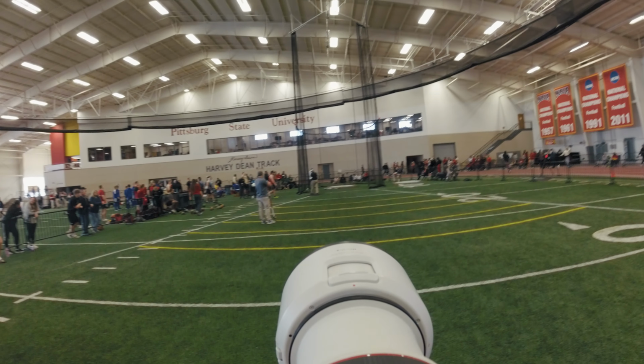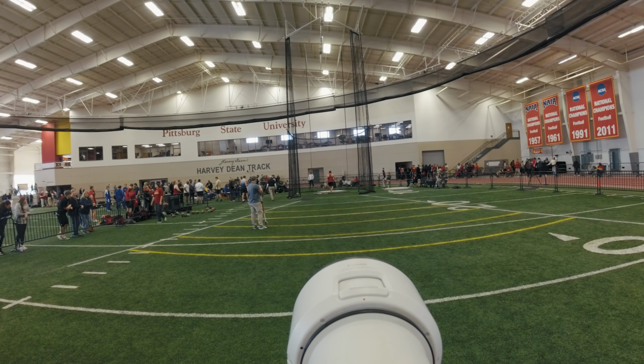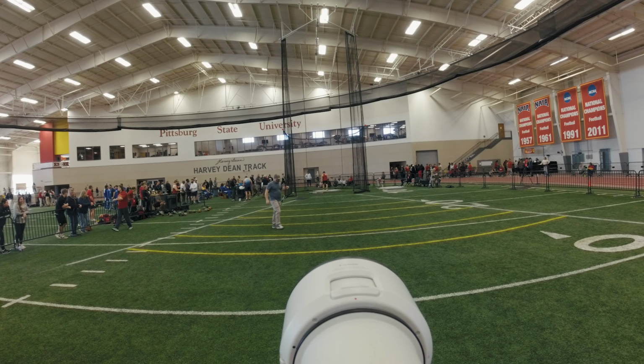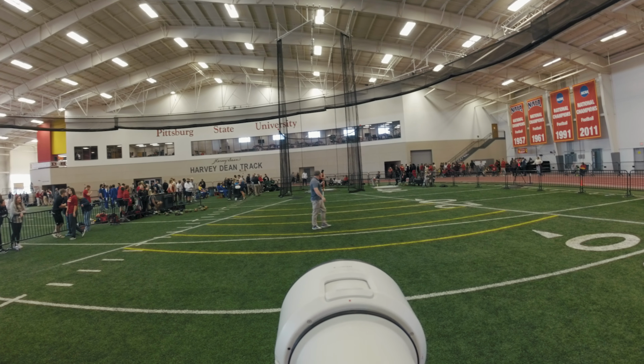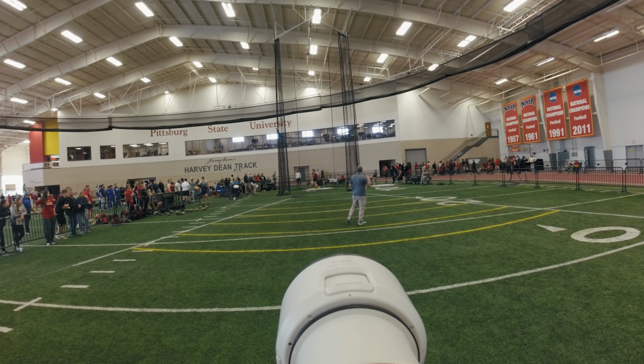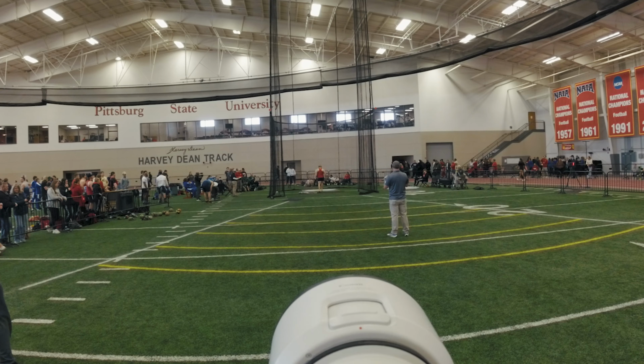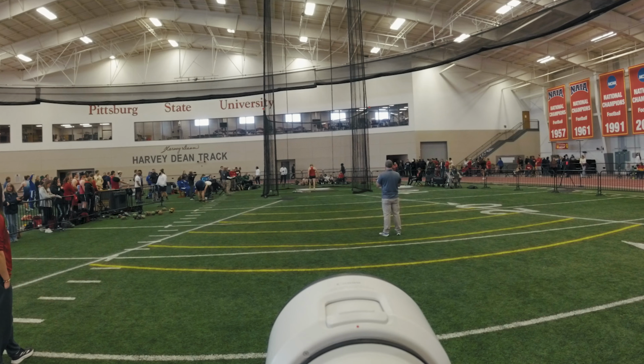All right, back to the weight throw. We got a red jersey, makes it a little easier to see. I'm at ISO 4000, 1/800th on this shutter speed. Facial recognition, burst, get the throw. And that's it. Still running facial.